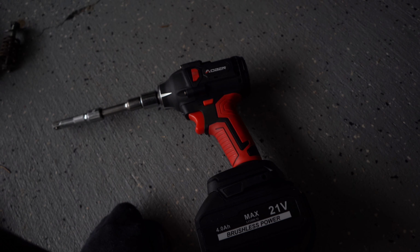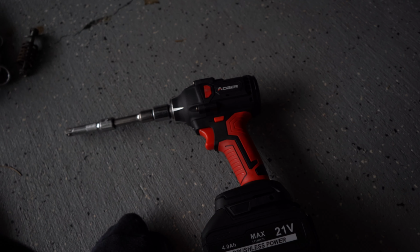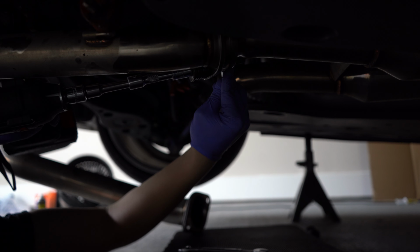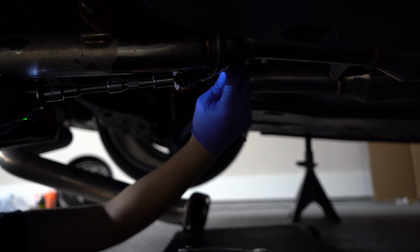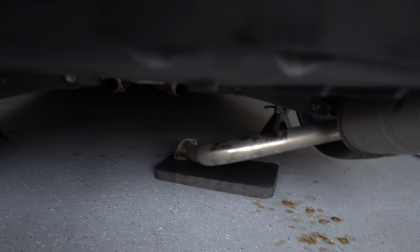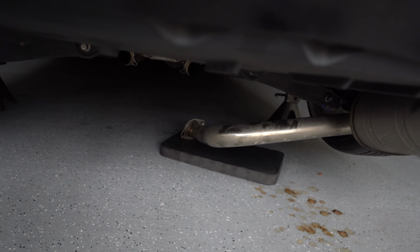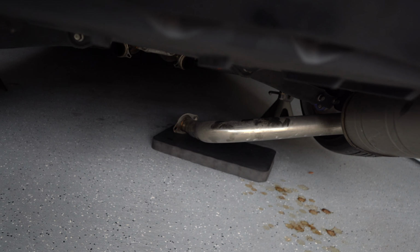I got this impact wrench on Prime Day. I don't know if I vouch for it yet, but it definitely made the job easy. It just came straight out. That or the WD-40 helped a lot, but it shot straight out, and that was it. Some people say that the hangers are the hardest part, but I just spray WD-40 and pull and it comes out. So I don't know what to tell y'all. Out with the old and in with the new.